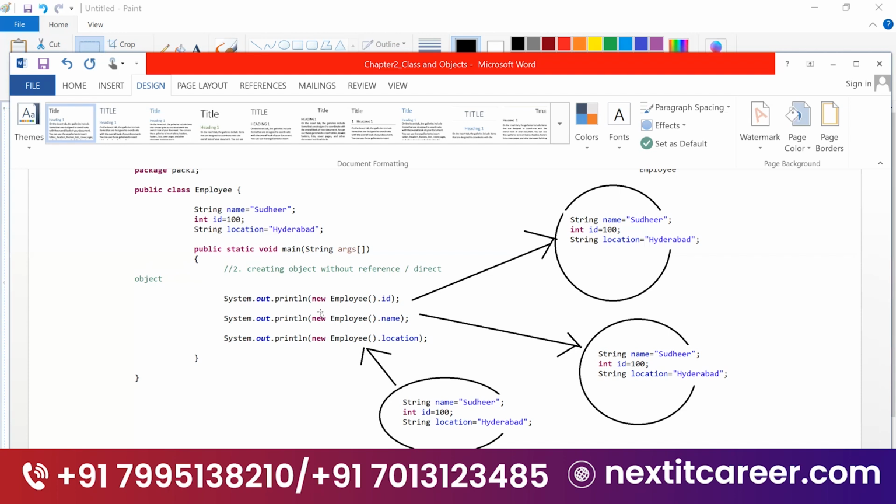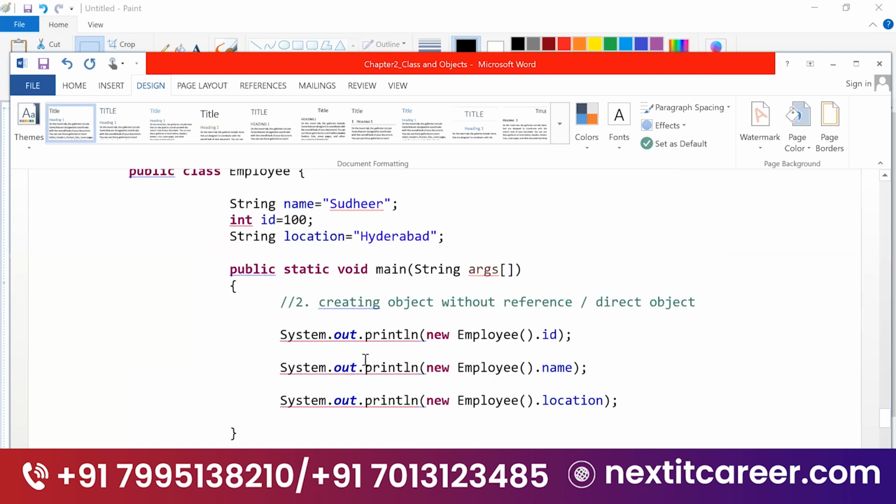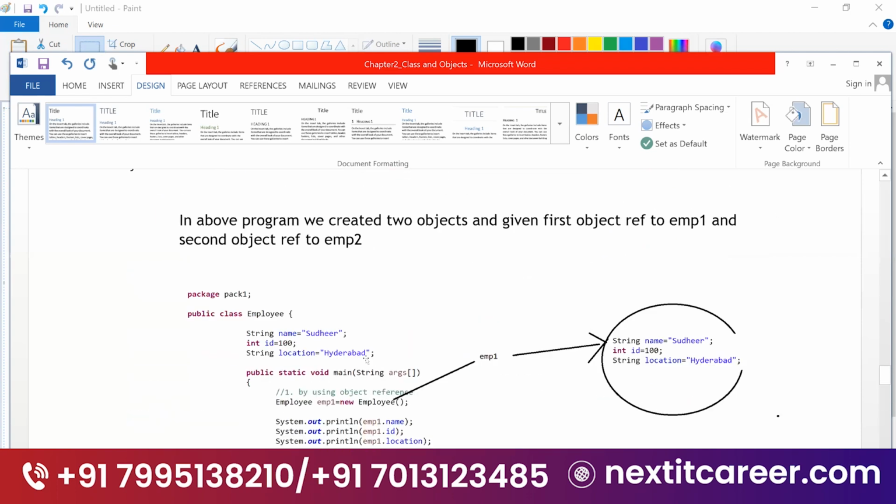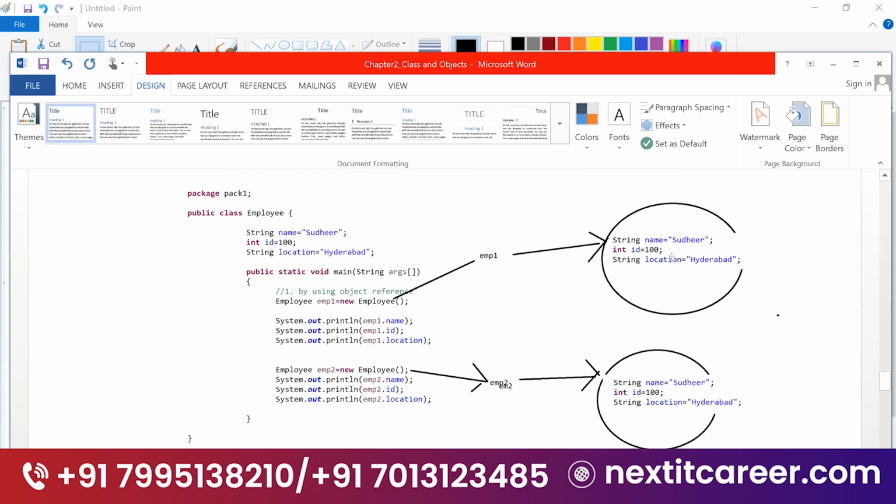That's it. What is the difference between using an object reference and without an object reference? With one object reference, I can access multiple values. See the difference. If it is an object reference, to access these three values, how many objects did I create?